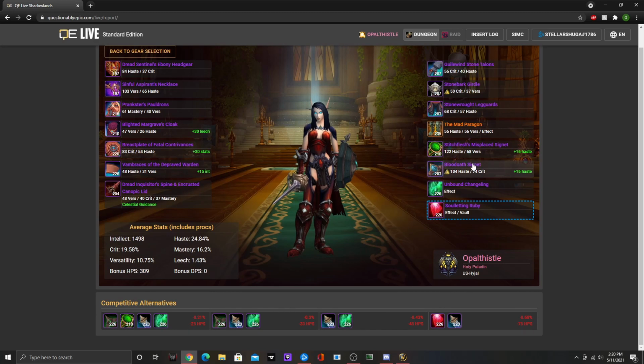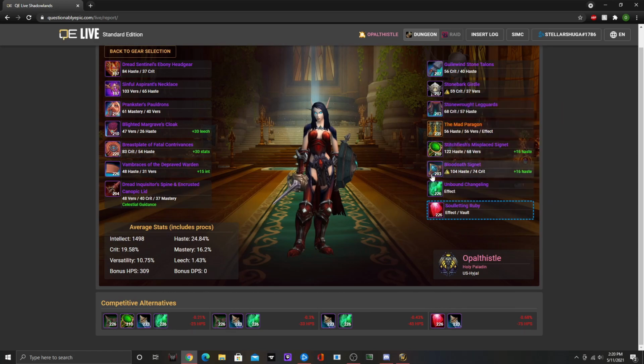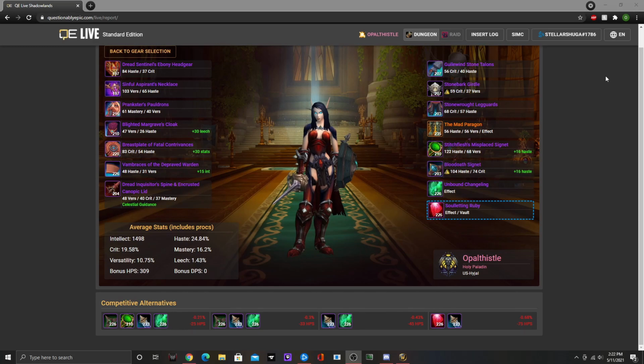My only concern is that the rings I do have on are really high haste, and that is my best stat. I am curious to see how it performs though. Obviously it's going to raise my item level higher, but losing that haste, I don't know if it's worth it. So yeah, we're gonna take another look. One last look before making the final decision.